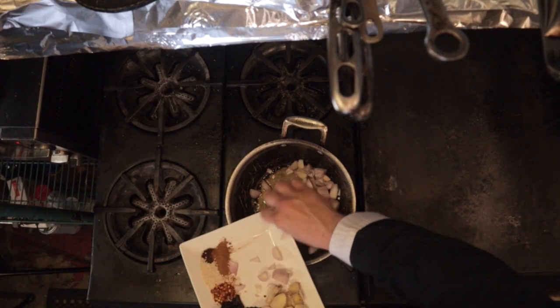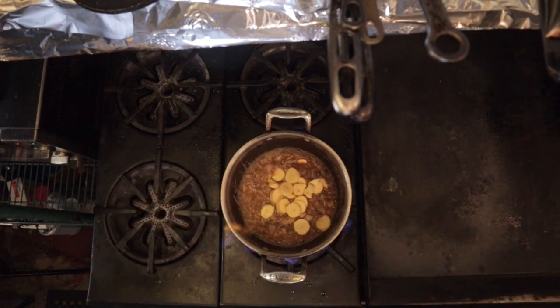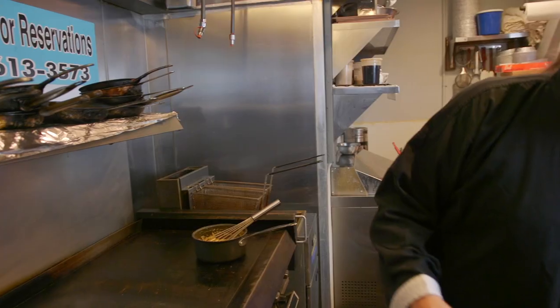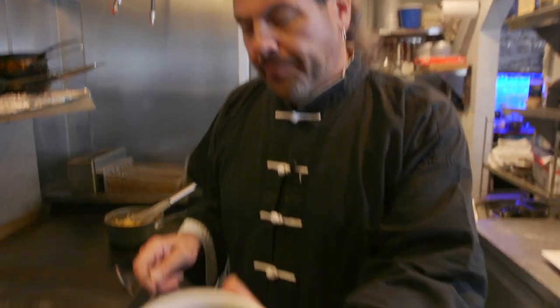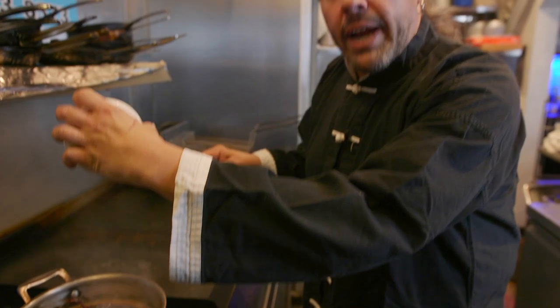So I took all the shallots, the ginger, the garlic, all the chilies, the guajillo, pasilla, and ancho. And I sauteed them. I added my chicken stock. I then brought it to a boil. Now I'm gonna add my raisins.